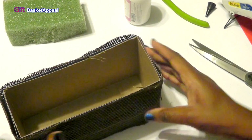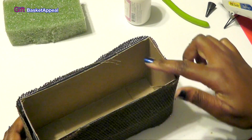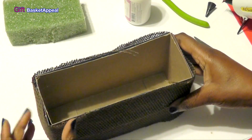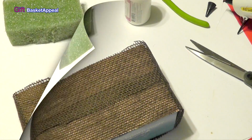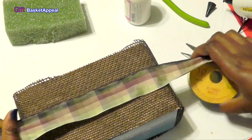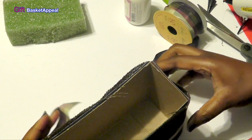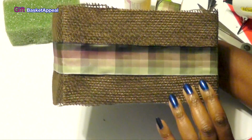All those cereal boxes and oatmeal boxes, there's so much you could do. And I'm not really worried about these frayed edges here because the flowers are going to be covering that. So you can't even really see that much. So now I'm going to go across here with another piece of ribbon. And I've had this in my stash for a while. I may have used it in a gift basket. So I am going to take this now and go right around with that.